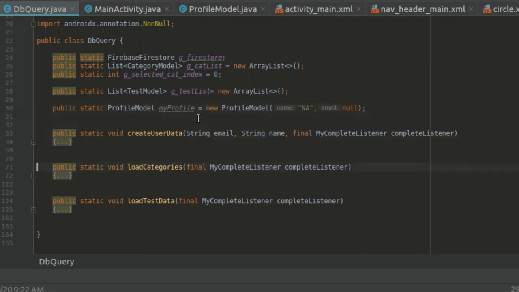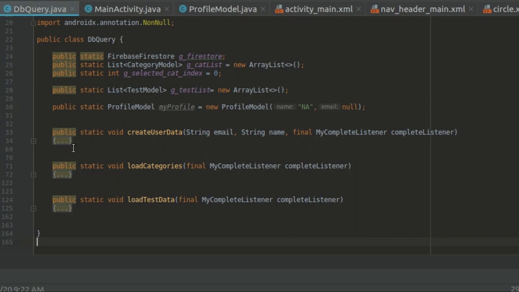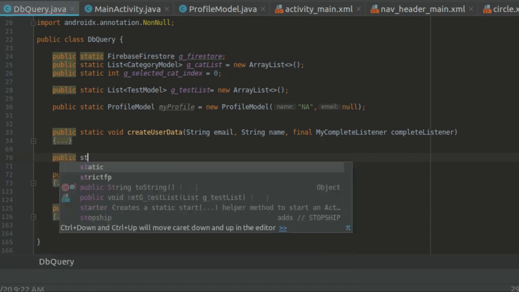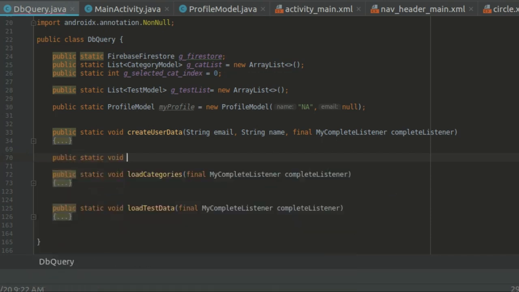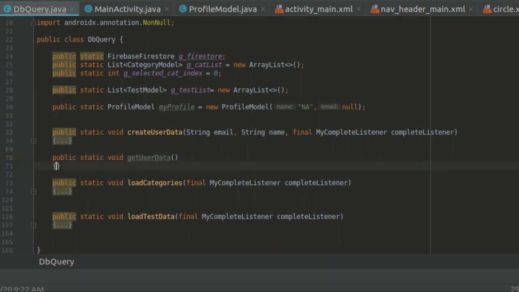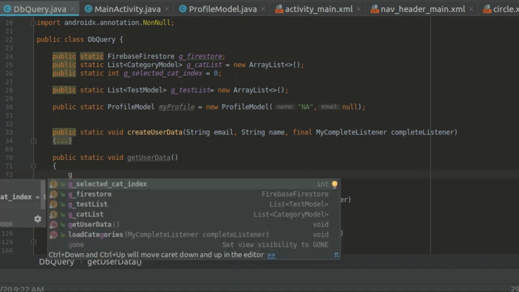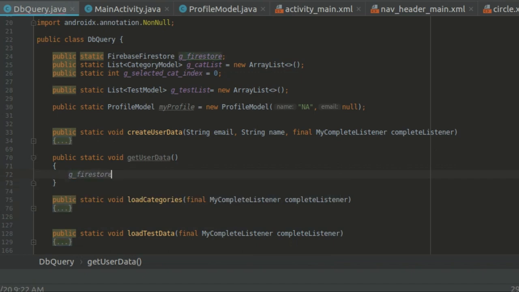Now we'll get the data from the database. So for this we need to create a function. So public static void, let's name it get user data. Here get the user document. So g_firestore dot collection, and the name of our collection is users.